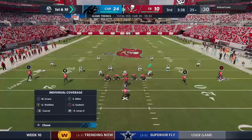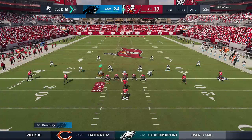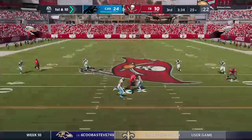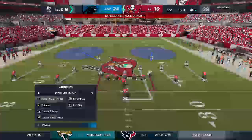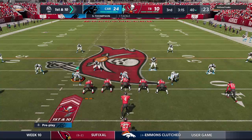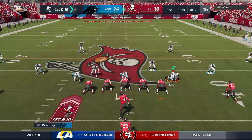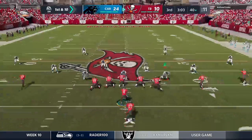The Tampa offense ready to get their drive started. They are looking to make a bit of a 180. They are sputtering right now. And frankly, I think it's time to call your playmakers together and say, all right, guys, we're going to lean on you through this patch. We need you to get us back on track and get us going in the right direction. So you're calling plays geared to them. I want the ball in the hands of X, Y, and Z and see if we can move forward. So don't get too cute. Go to the playmakers.